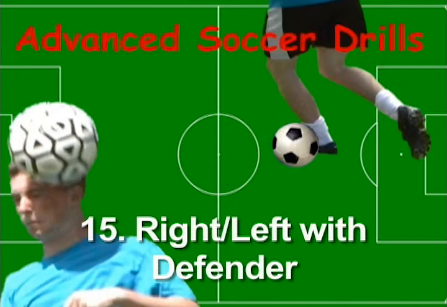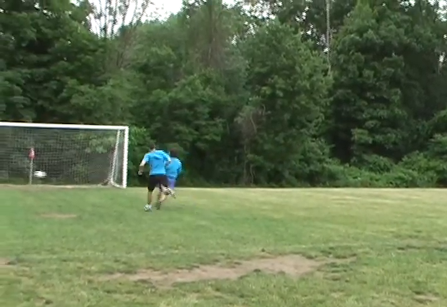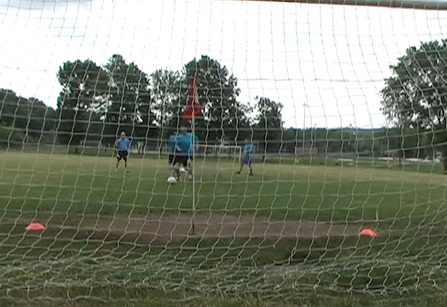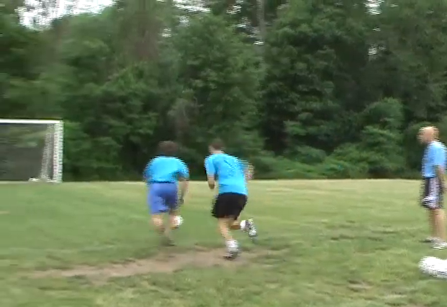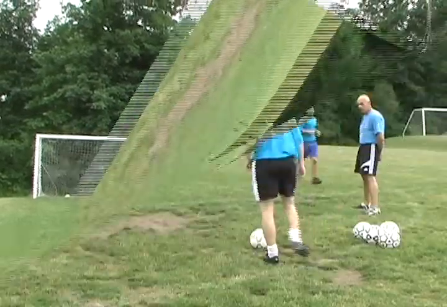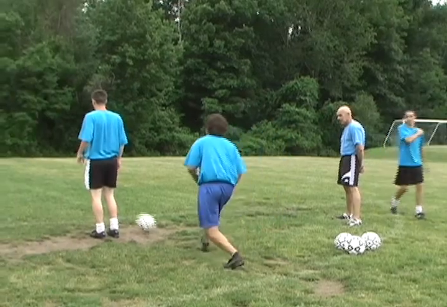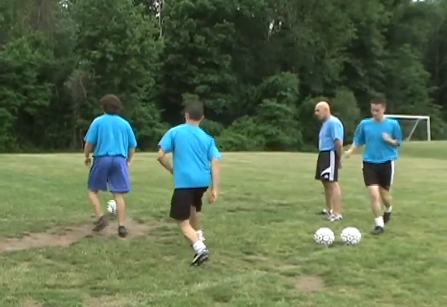15. Right, left with defender. This is a variation of the previous drill. Here we add a defender who starts a few steps behind the offensive player, which simulates more realistic game situations. Not only will the offensive player have to aim his shot either left of the flag or right of the flag, depending upon which side the coach called out, he will also have to make an accurate shot with a defender breathing down his neck.